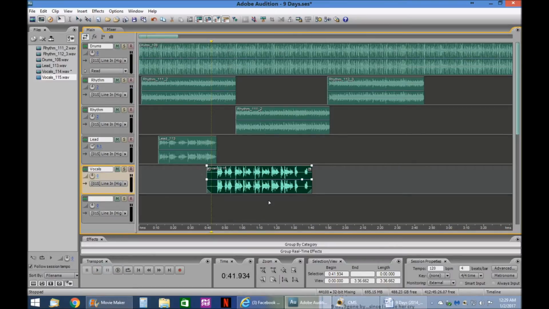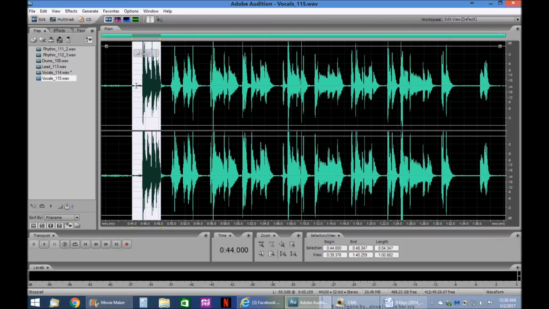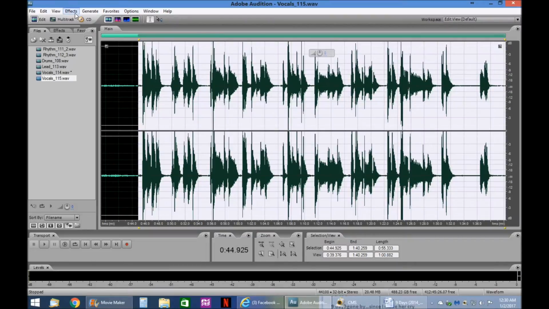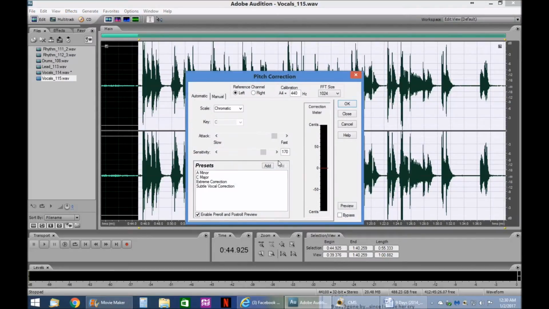Now, it doesn't sound too bad like that, but I want to do some things to it. So I'm going to double click on this waveform, which takes me into edit view, and you can see the voice track here. So the first thing I'm going to do is select the entire wave, and I'm going to go into time and pitch, into the pitch correction. Now this is kind of like auto-tune, if you know what auto-tune is, although I'm not using it to the extent that a lot of artists use it, where they sound like they're practically computers singing. If I get off key just a hair bit, it corrects it, and overall makes it sound a little bit better.